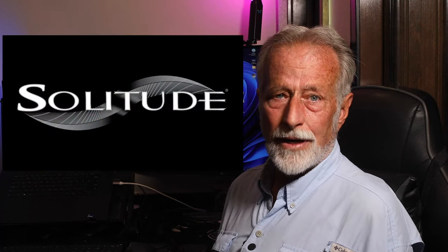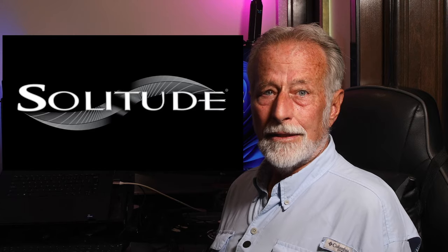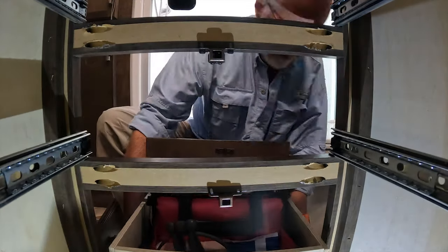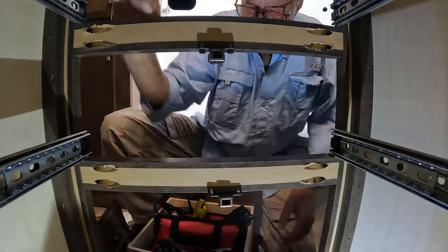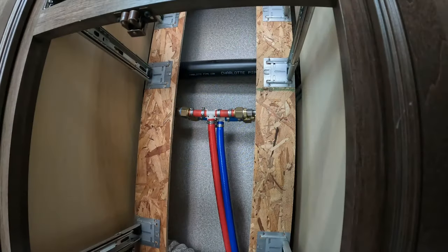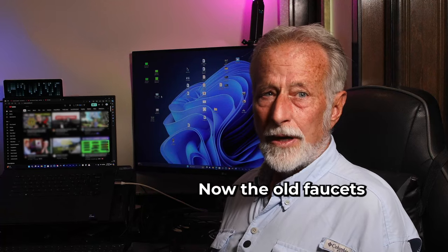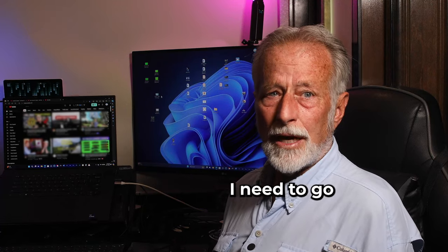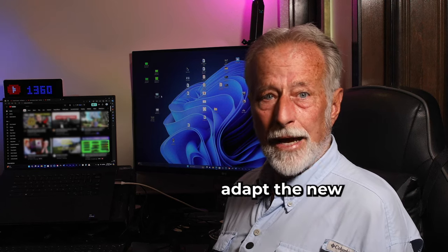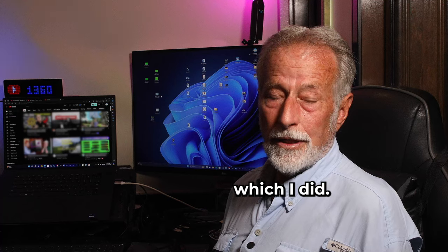This isn't hard, at least in our Grand Design 390RK. It's actually somewhat simple — just empty out the under-sink cabinets and remove the three center drawers from under the sink counter. Shut off the rig's water and drain the lines at the wet bay. With the drawers out, it's easy to access the faucets' braided lines and their attachments to the RV plumbing. The old faucets come out easy, but of course I need to go to Big Orange to get some fittings that I think will adapt the new to the old. Which I did.